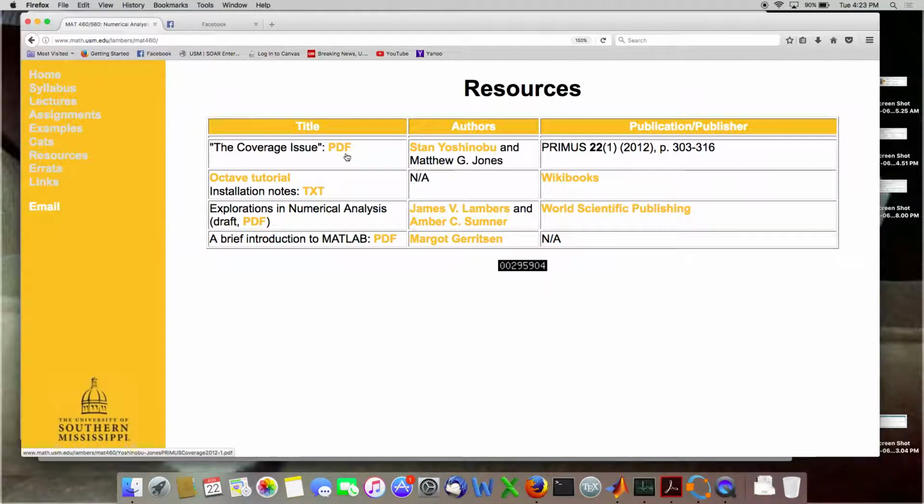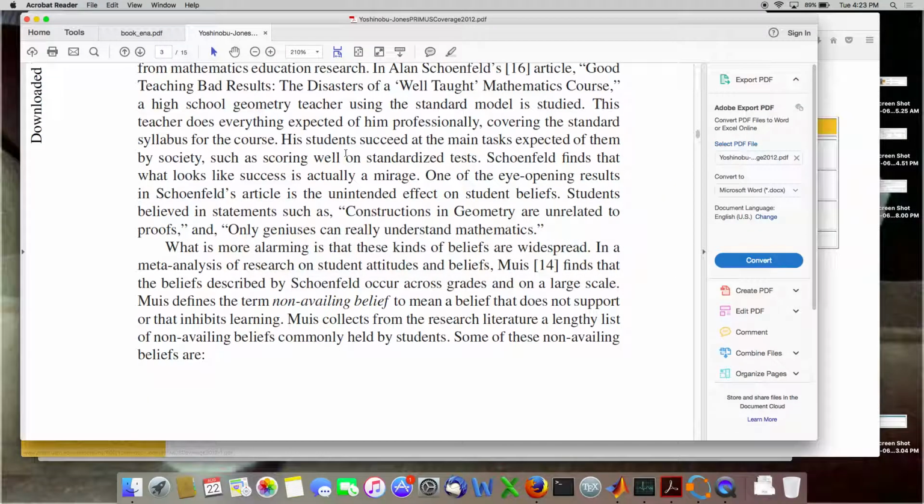This is a research paper from the math education community. What I found interesting was they listed several beliefs that students in mathematics courses tend to have, and of course they have to use fancy jargon because this is a research paper: non-availing beliefs. What they mean by that is a belief that does not support learning or that inhibits learning.